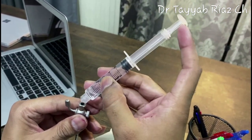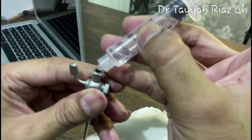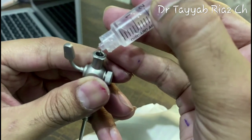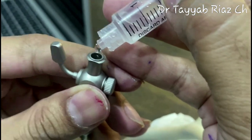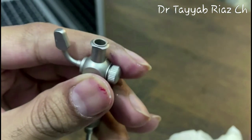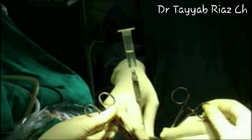And now performing the hanging drop test. When you put 2 to 3 drops over the opening of the stilet, they will get sucked in due to the negative intra-abdominal pressure. There will not be any drop hanging over the opening of the stilet. In the plunger test, if you remove the plunger and put saline in the empty syringe, it will get sucked into the peritoneal cavity under the effect of gravity.